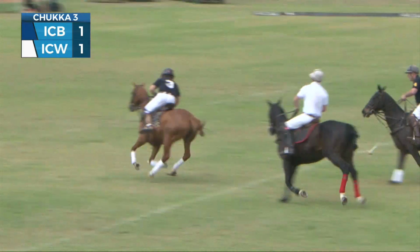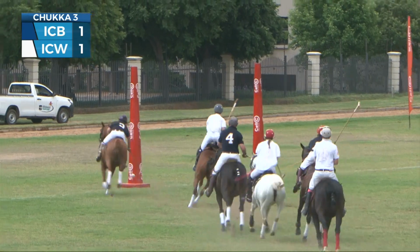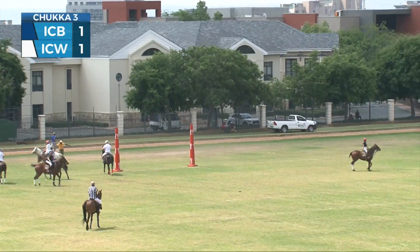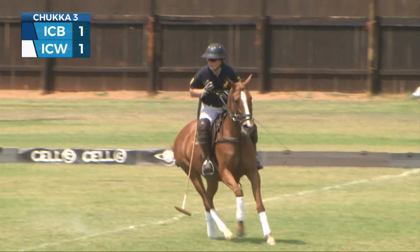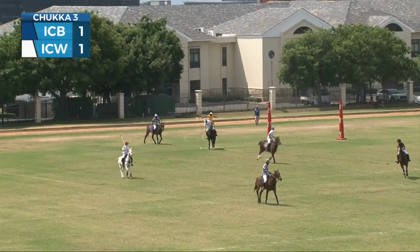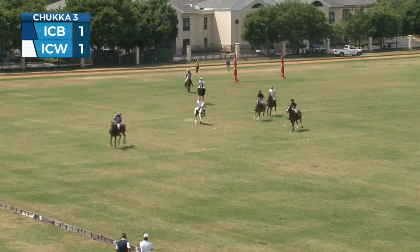Charlie Dewar still got possession now. Charlie Dewar down the ground goes Charlie. Charlie down towards the play. Charlie down towards the goals, off the post and wide to the left-hand side. Great play there by Charlie Dewar, pushing forward, but just unable to put it through the centre. Right, so quickly taken again by Hartley up towards Davies.